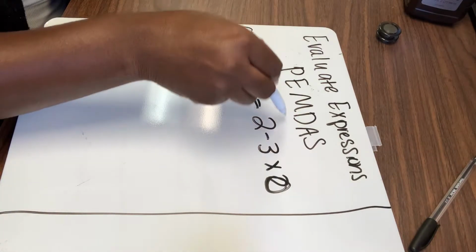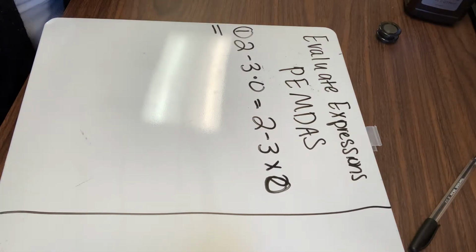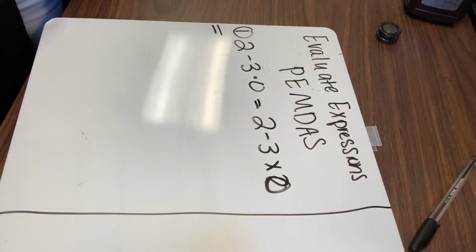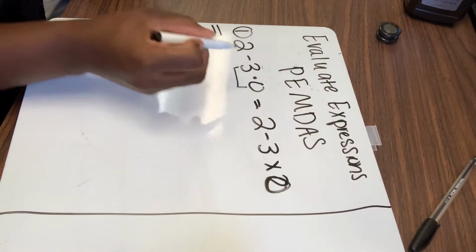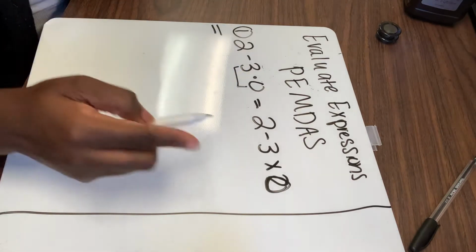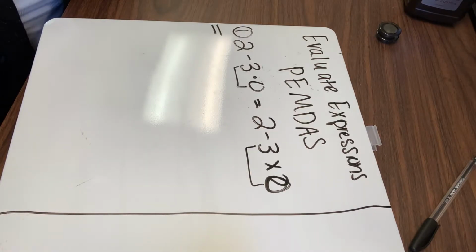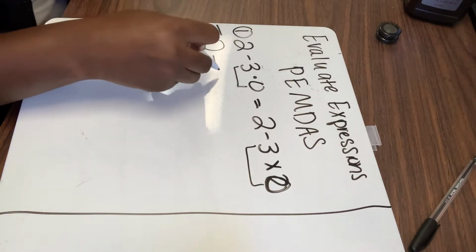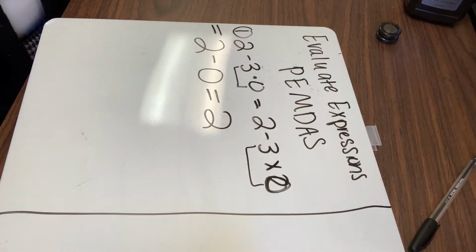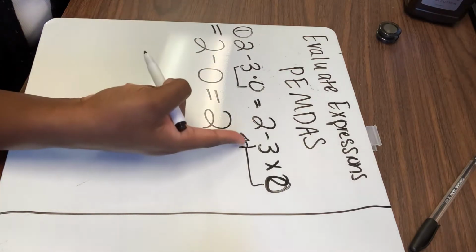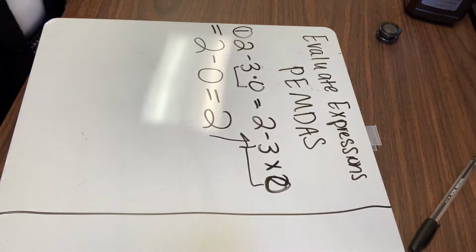If we go here and look at please excuse my dear Aunt Sally, we will see that we actually need to multiply first because that multiplication comes before subtraction. So if we multiply first, we multiply the two numbers that are in between the multiplication sign. And everything else, we just bring it down. So we're going to bring down the 2 and the minus, and we know that 3 times 0 is going to be 0. So that leaves us with the answer being 2. Same for this one. Exact same way, bring down the 2, minus, and we know that 3 times 0 is 0, and we get 2.